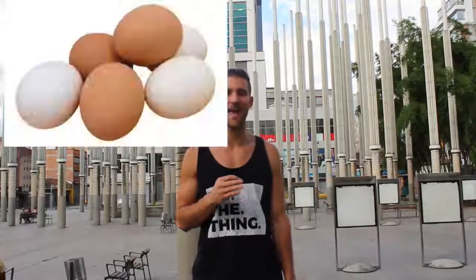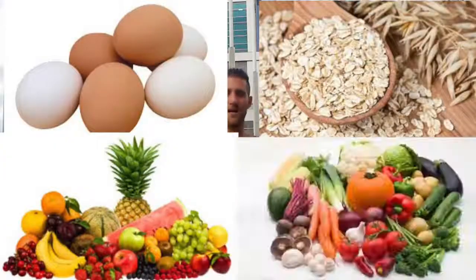So what was Zac eating? Now this is something you're going to hear through all 3 physiques. The guy focuses on eating real whole foods, all right? So he eats eggs, oats, fruits, vegetables. He keeps it, as they say, clean. This won't necessarily help you lose weight faster, but it will make it easier to hit your calorie and macronutrient goals, and it's going to give you the nutrients you need to live your healthiest and most optimized life.